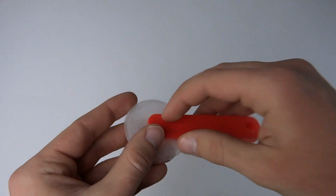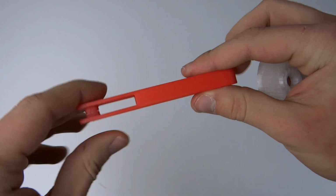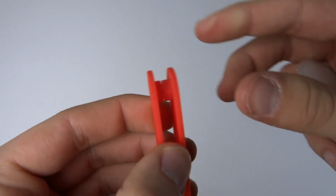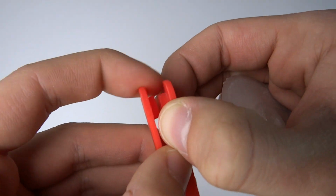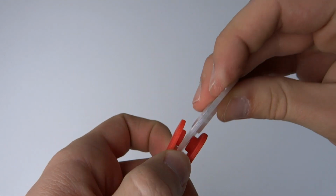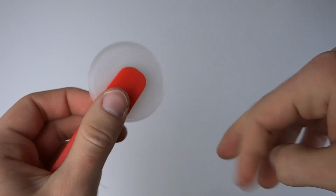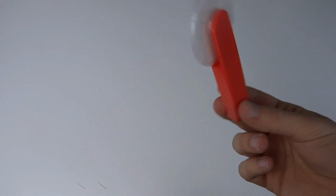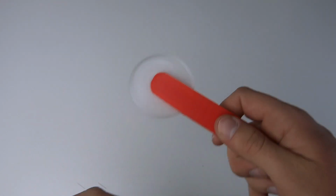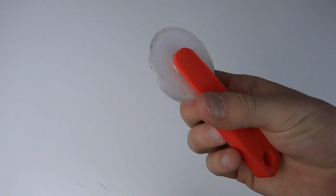And the last thing, a pizza cutter. That's a simple two-part model. The blade is printed with PETG and this part is printed with PLA. As you can see, there is a small space between those two, so you can easily mount it. I don't have pizza to show you how this thing works, but it works very well. Remember to not use it with very hot pizza, because this thing can easily melt.